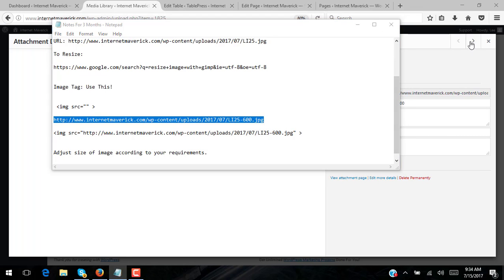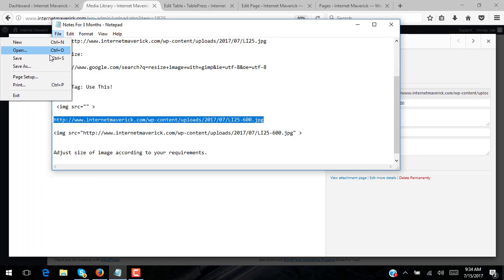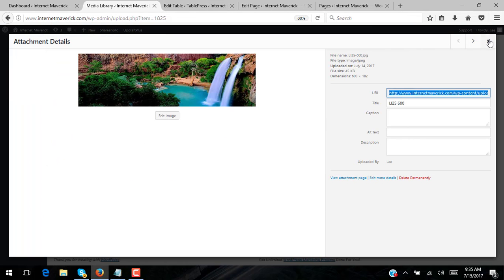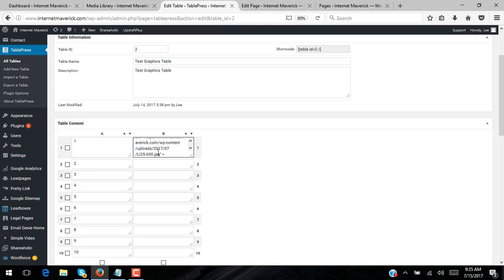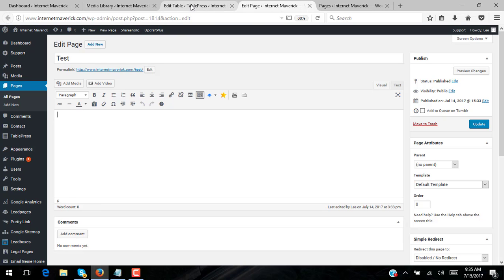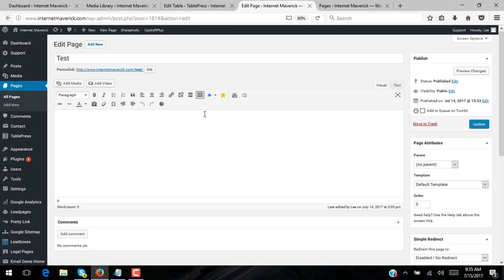Actually, let's cancel that. Let's save it just to make sure I keep you up to speed. So this is in our table. Now notice, in order to get the table onto the page that we created, and we may have done this last time, pick any of the following.